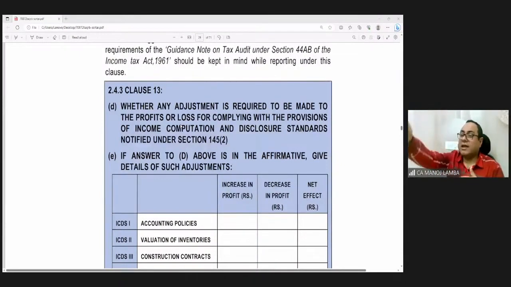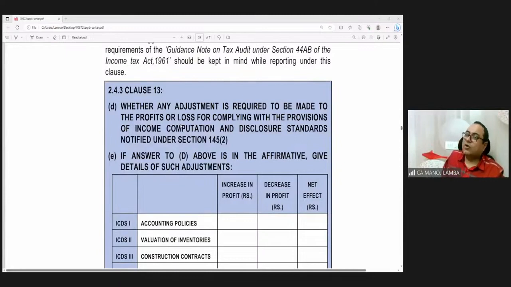It is only for income computation under the Income Tax Act. And as far as disclosure is concerned, it is talking about disclosure about this income computation standard, applicability and compliance level in your tax audit report. Friends, this is the additional responsibility cast on the shoulder of the tax auditor. You are not supposed to check the accuracy of books of account maintained by the assessee, but from the income tax point of view, you have to verify whether the provisions with regard to ICDS applicability have been complied with or not, and this fact is to be brought through your tax audit report.